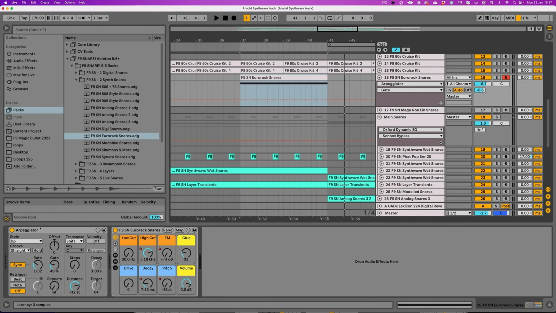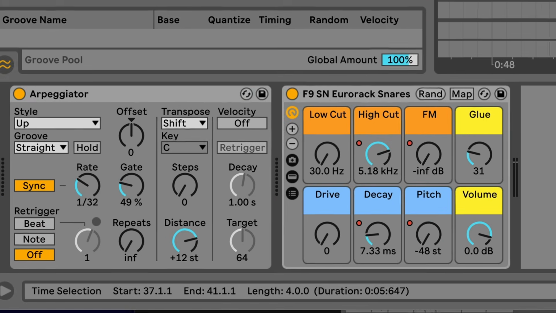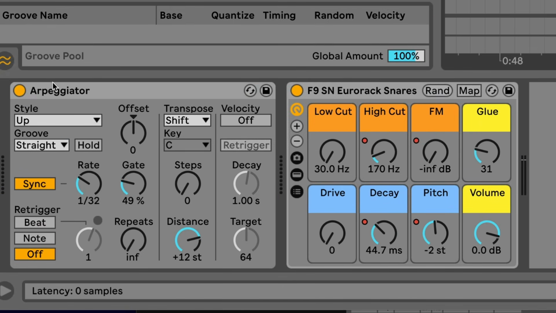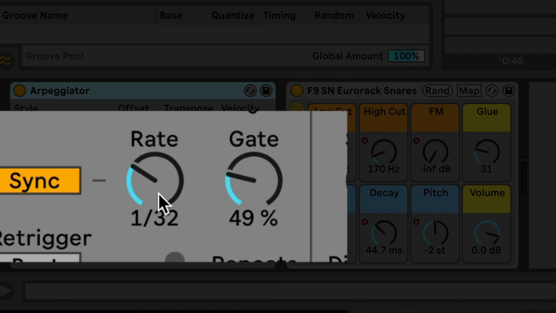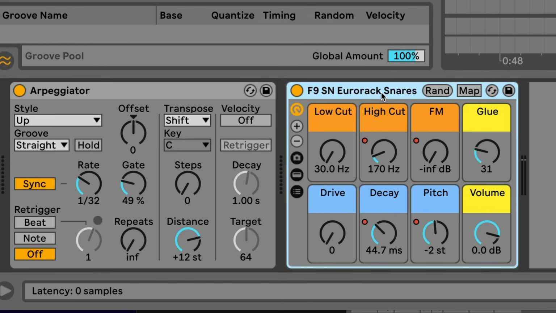And whilst we're here, one really fun tip that I've found whilst putting the audio demos together: stick an arpeggiator in front of one of these patches, put it to 32nd notes at something like a 50% gate, and then twiddle and alternate all of the macros. You get this.